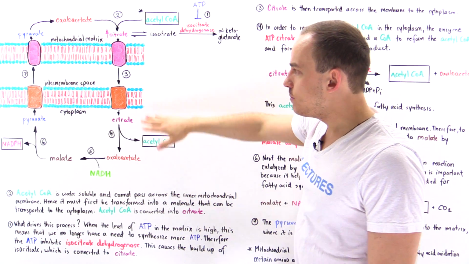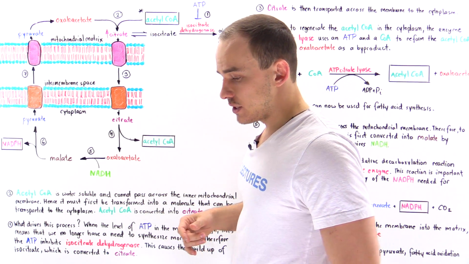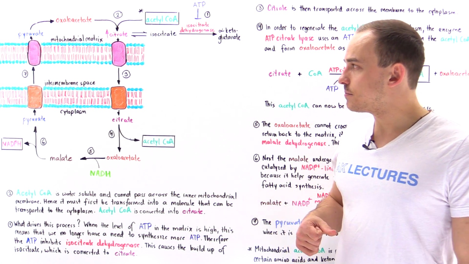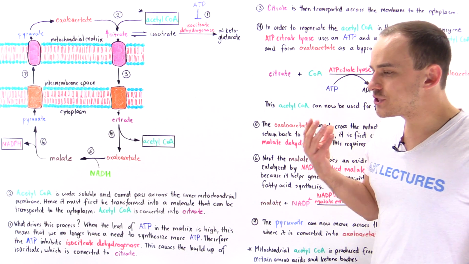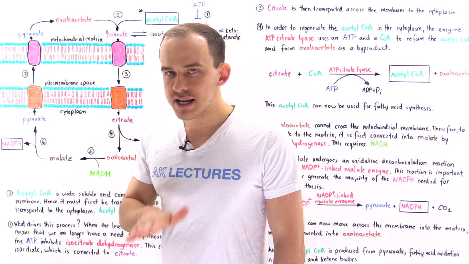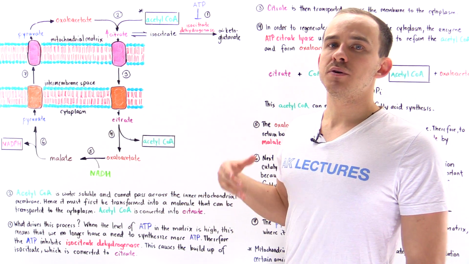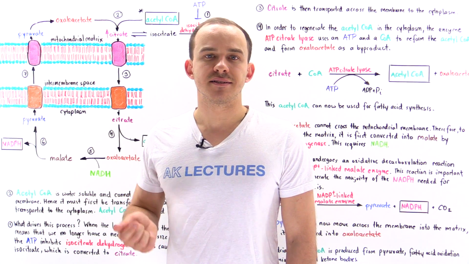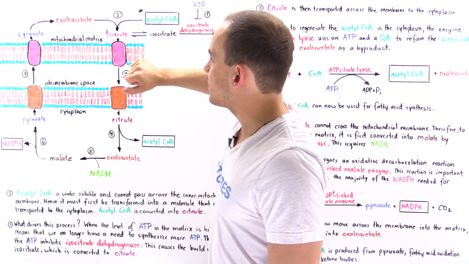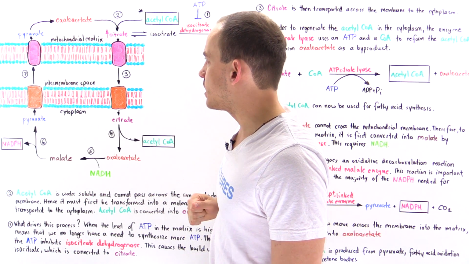Now, before we move on to the next steps of this process, actually moving it across the membrane of the mitochondria and then seeing what happens inside the cytoplasm, let's discuss which conditions actually lead to the synthesis of fatty acids. So what conditions do we have to have in the matrix of the mitochondria to actually promote the process of fatty acid synthesis? So in the matrix of the mitochondria, by the way, this is our matrix, our cytoplasm, the inner and the outer membrane of the mitochondria.